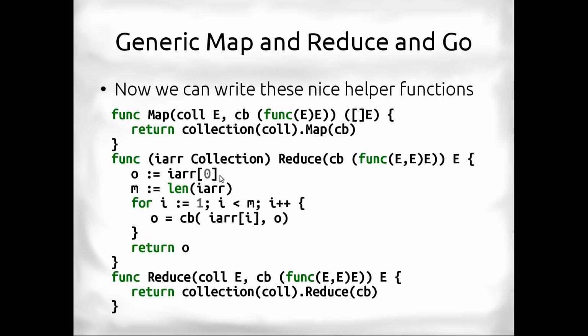We can write our reduce pretty well the same way. So here's our generic reduce. We take in a collection. It goes E to E to E, and it outputs an E. So we go o equals, initialize it with that value, and then go through it all, finally return o after calling our callbacks and getting all the output. And then our generic reduce is just collection of this empty interface. This is a hack I really don't like. This is not type safe. It sort of ticks me off that I have to do this, and it's not very fast. And then we just call reduce on it. We just call reduce as a method.